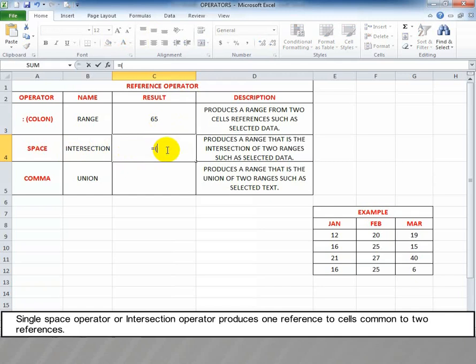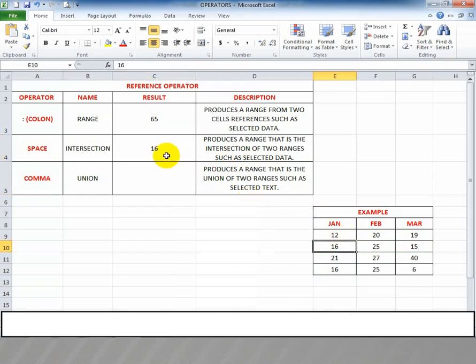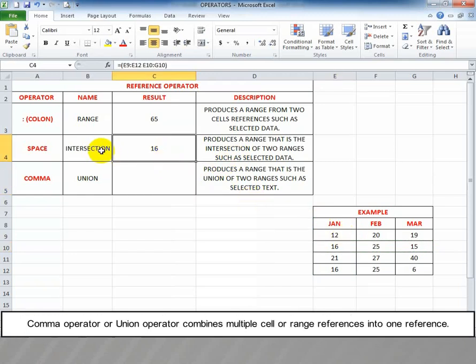Single space operator or intersection operator produces one reference to cells common to two references. Comma operator or union operator combines multiple cell or range references into one reference.